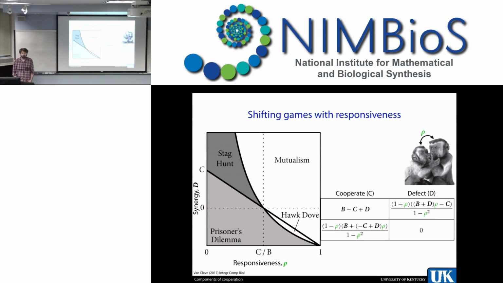There's less of a guide for how to make a model that includes some kind of plastic behavior like that, and that is both simple and doesn't include too many details of a mechanism that might make it less broadly applicable. Relatedness is a little easier. We start off with an island model or a lattice model, and then we calculate this one quantity. For responsiveness, we don't quite have such a simple population model or genetic model for how to do that. So there's a bit more fuzziness around that, but I think the qualitative pattern is probably robust, yeah.